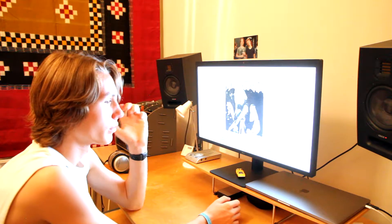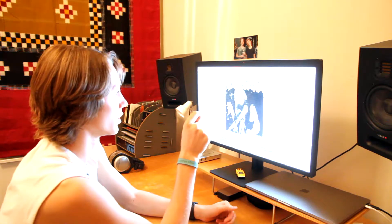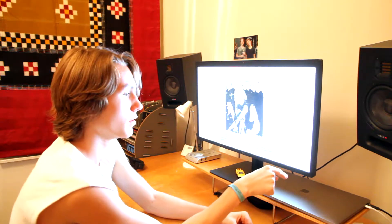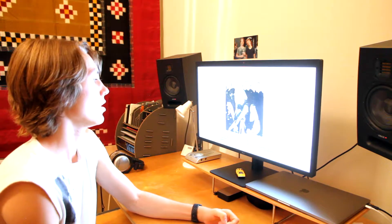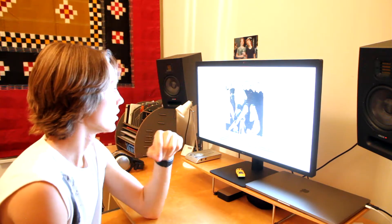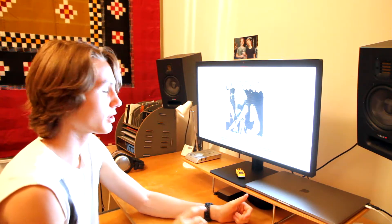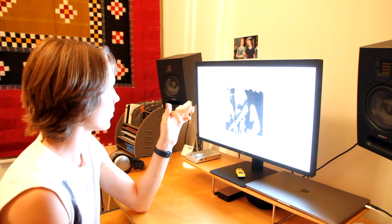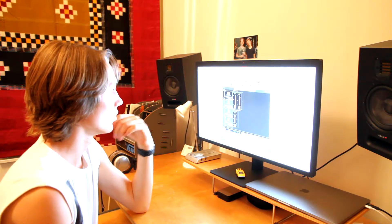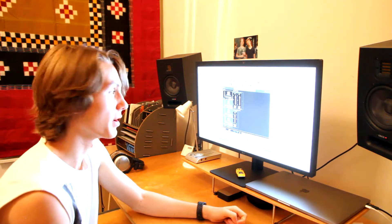This took a couple of hours to solve. The first problem was that the ports on the back of my monitor are actually USB-C and not Thunderbolt, which I didn't realize because they have the exact same form factor. That was easy to fix — I just put the Thunderbolt cable directly into my MacBook. The second problem was harder to track down: Apple was secretly prohibiting the Focusrite driver from functioning, so I had to go to Security and Privacy in System Preferences and allow it to work on my computer.